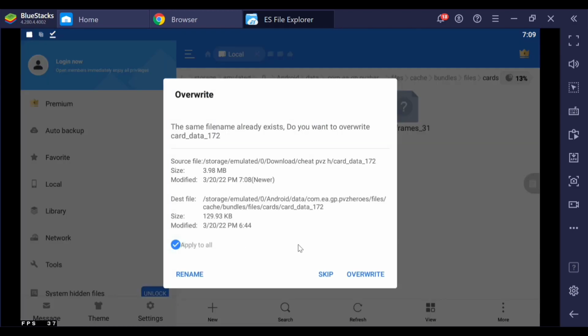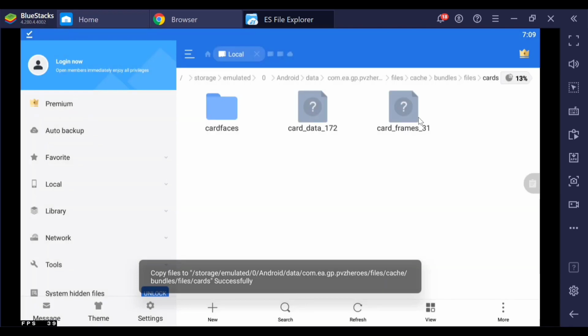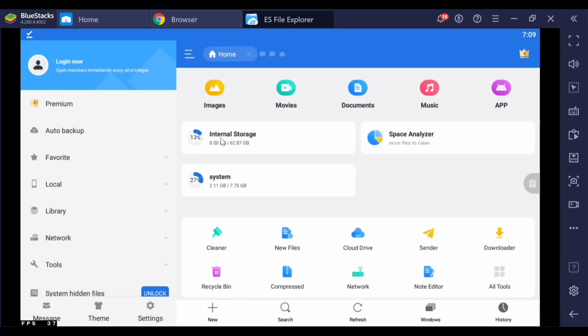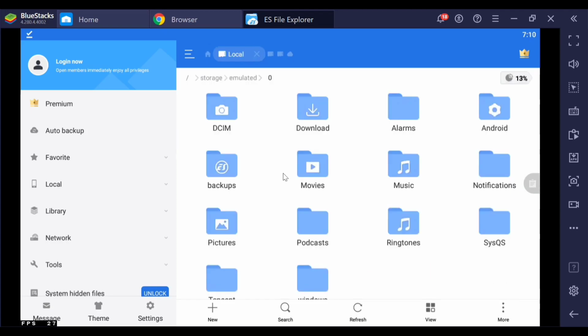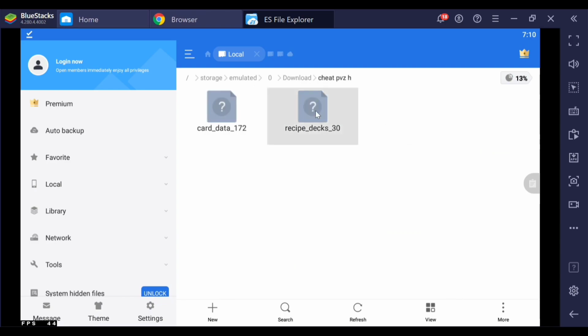then apply to all, overwrite. Alright, once you copy that, go back to home, back to internal storage, then back to download, then back to cheat PvZH, then copy recipe dex 30.